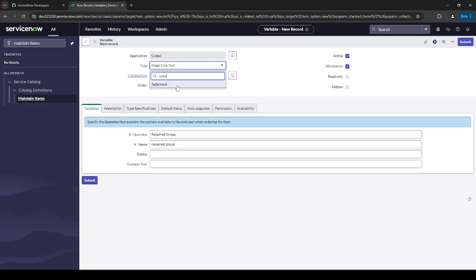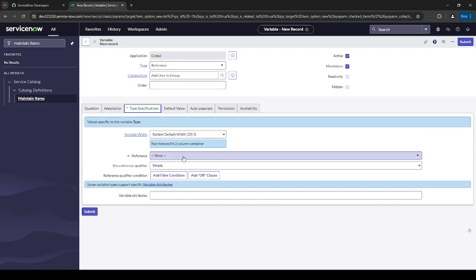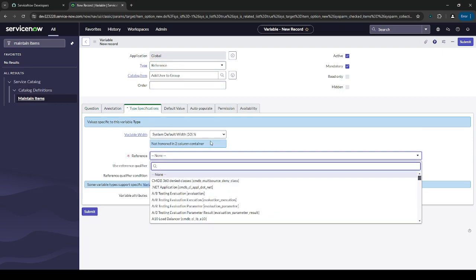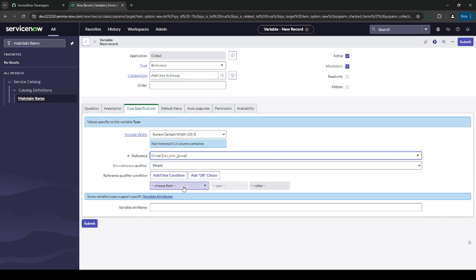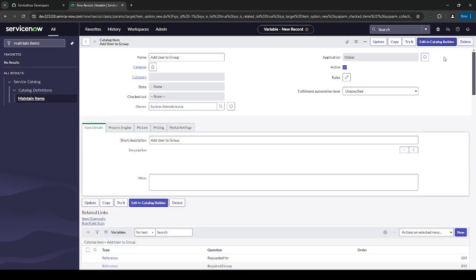It is going to be a reference, except this time it's going to be a reference to the sys_user_group table, which is the name of the table in ServiceNow where groups are stored. And we are going to make this active to only allow groups that are active to be selected. And of course, let's make this 200 to make sure that this displays underneath the other field we created, which is the requested for.